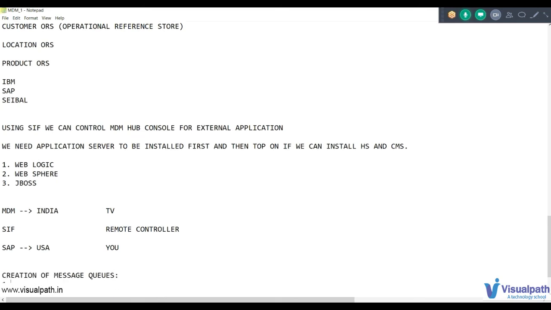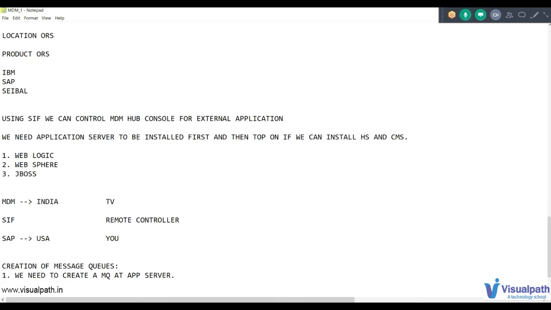So the first step is we need to create a message queue at the application server. The first step.